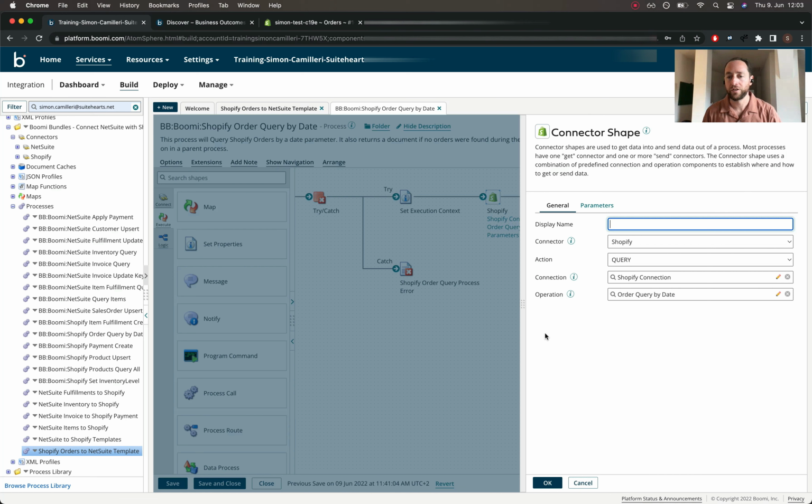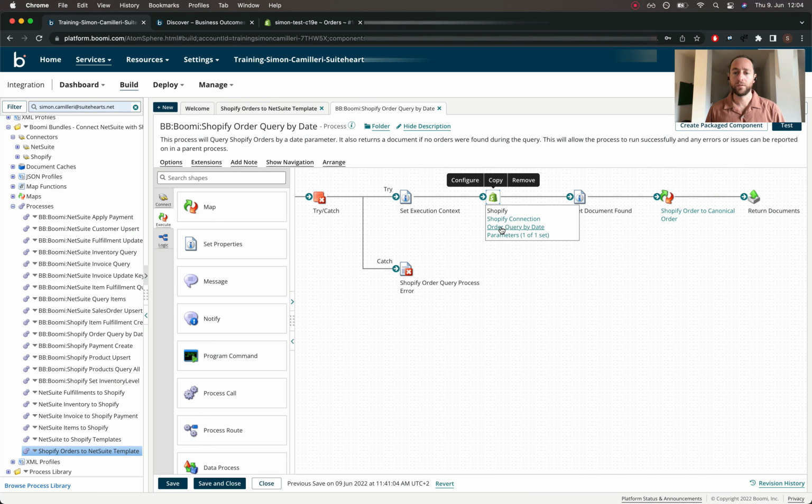As with all connector shapes, you need to specify a connection object. This is the Shopify connection we pre-configured, and an operation. The operation is really the request structure, if you will, where you specify exactly what record type you would like to retrieve.